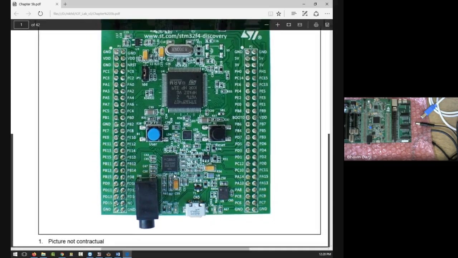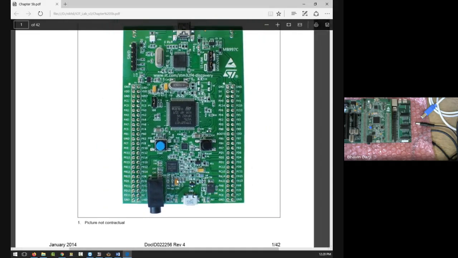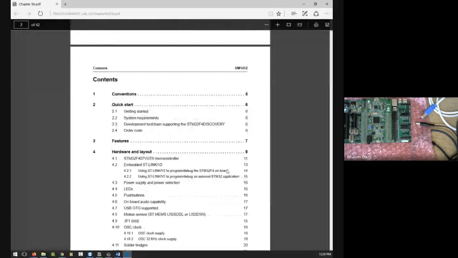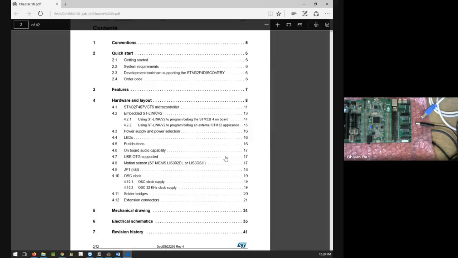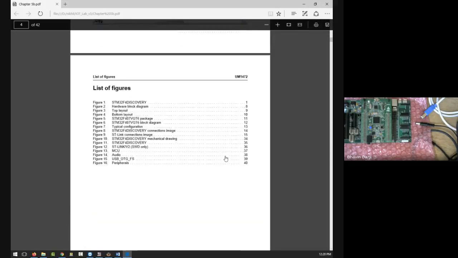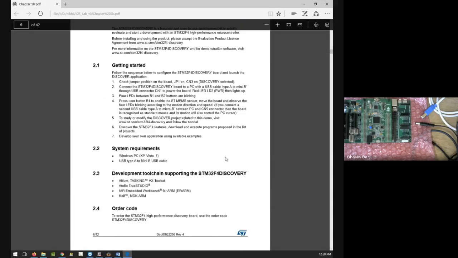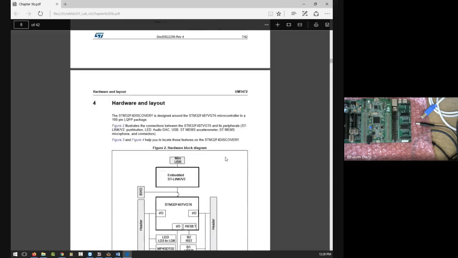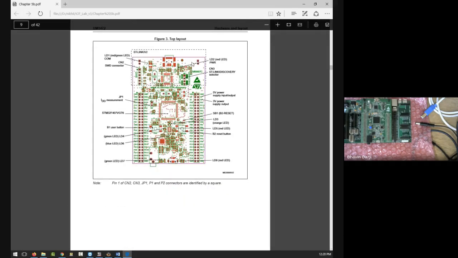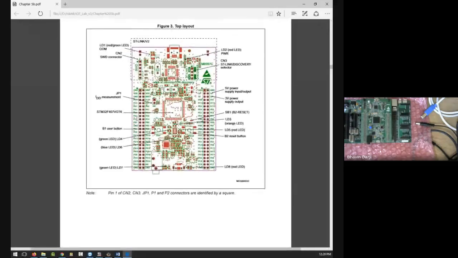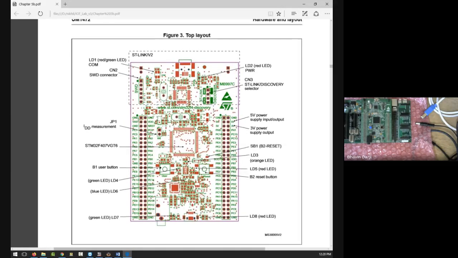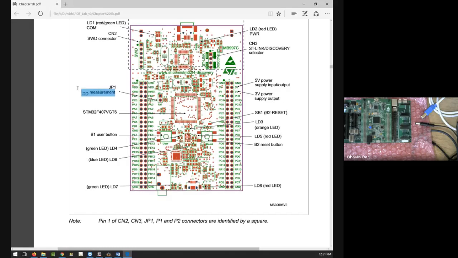Okay, so here are all the details available on this kit, and I will just go through it so that you can understand the features. As you can see, there is a power LED, there is a SWD connector which is for debugging, and current measurement is possible using this jumper.